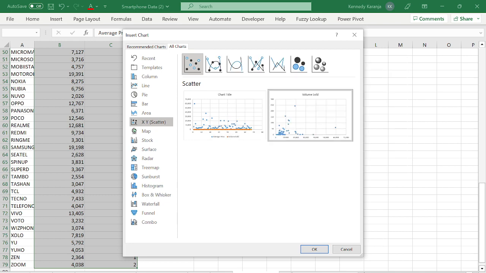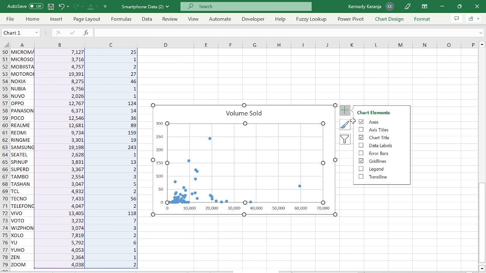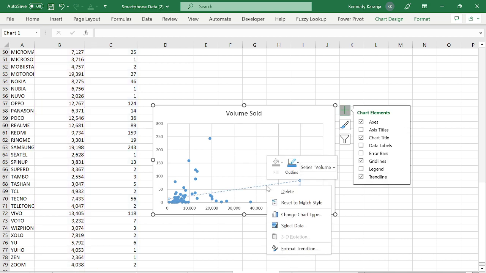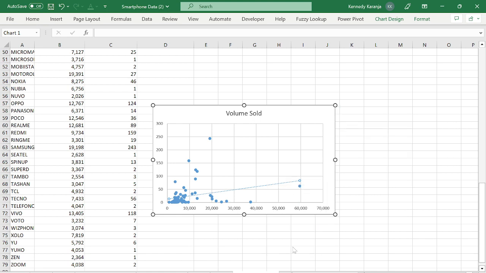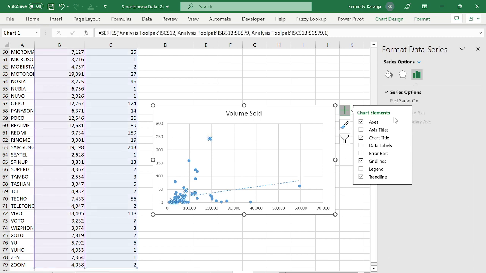I don't know if I can plot a trend line inside here. Let me see. I don't know if I can format the trend line because it's linear. But basically, you understand.